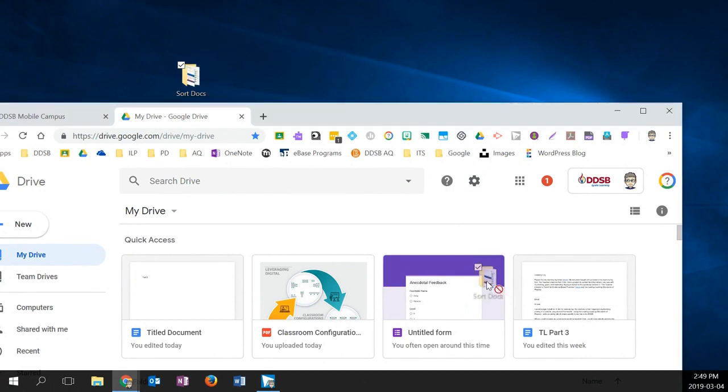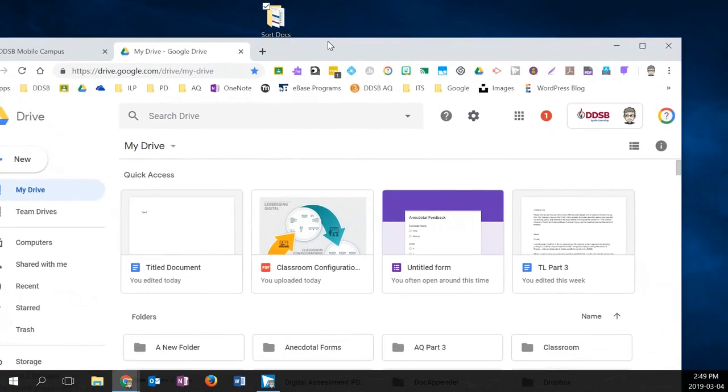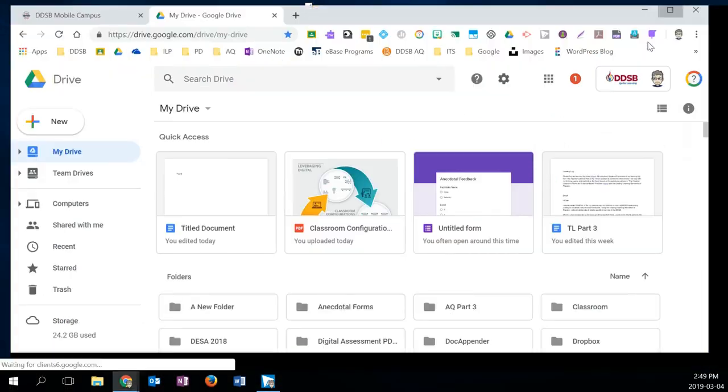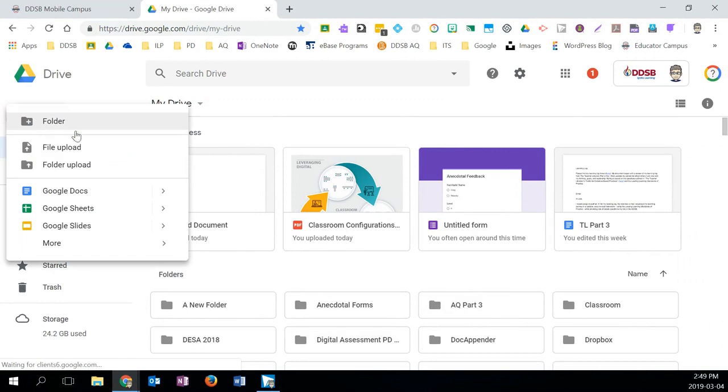I can drag it, and as I put it here, I can actually drag and copy that whole folder right into my Google Drive. So it's literally that easy as well. Okay, so I can drag and drop, or I can do a file or folder upload.